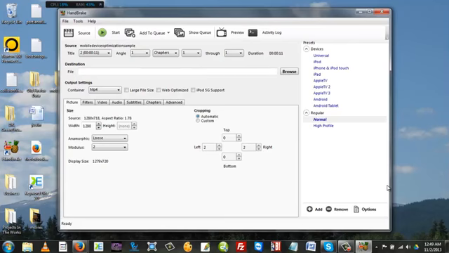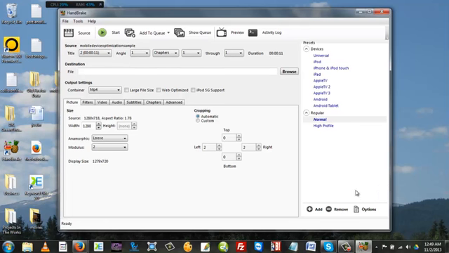I wanted to go over how to optimize your videos so they're going to be shown on any type of mobile device. This is very important. You want to make sure all your videos are optimized and rendered correctly so that when people are viewing with mobile devices and not their desktop computers, they're able to see the video clearly and it's able to download fast, just like they were on their desktop or laptop.